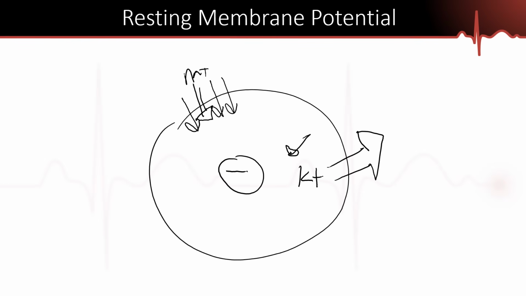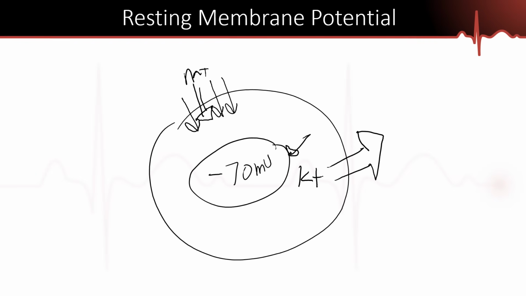So this will just keep happening, right? As more potassium leaves than sodium enters, the inside will just get more and more negative and continuously slow down the rate at which potassium can leave and increase the rate at which sodium can come in. And eventually, you will get to what's known as the resting membrane potential. In the case of neurons, that happens around -70 millivolts. At -70 millivolts, the neuron's membrane potential rests, which is where the resting membrane potential term comes from.